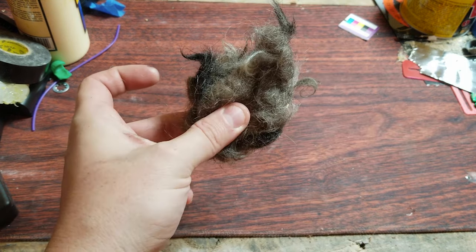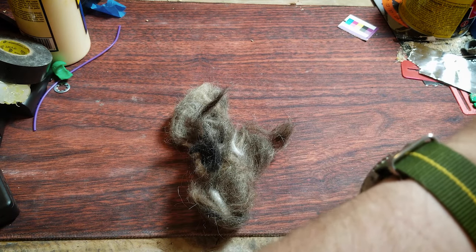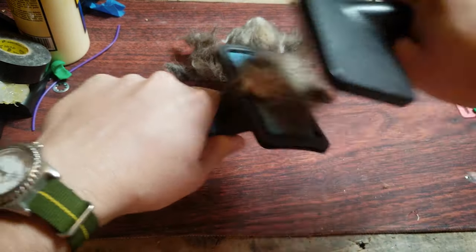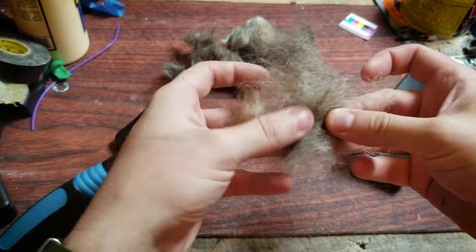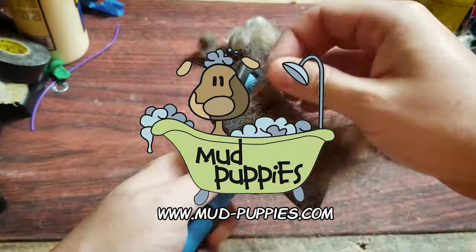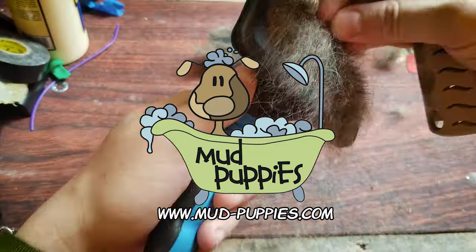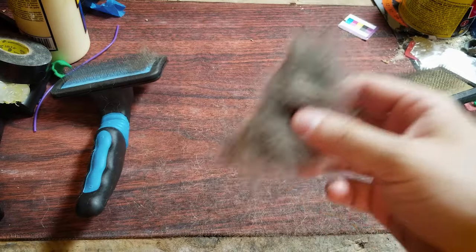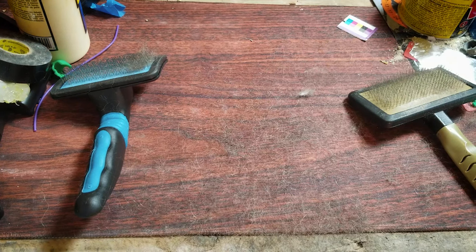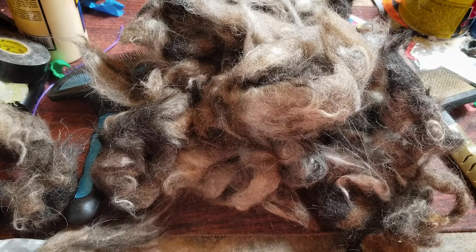Our dog hair has been sorted, washed, and dried. Right now I have it in clumps where all the fibers are tangled together loosely. The next step is to get them all facing the same direction by carding the fibers — and appropriately, the easiest tool to use for this is dog brushes. Give them a good old brushing and when you're done, it looks quite fluffy. A huge thank you to Mud Puppies — if you're in the Austin, Texas area and need grooming or boarding done by cool people, check them out.